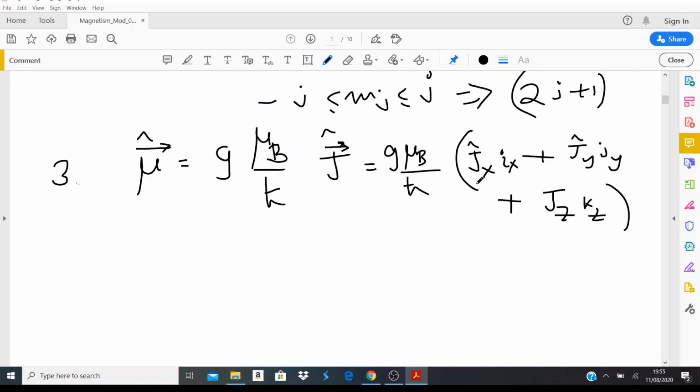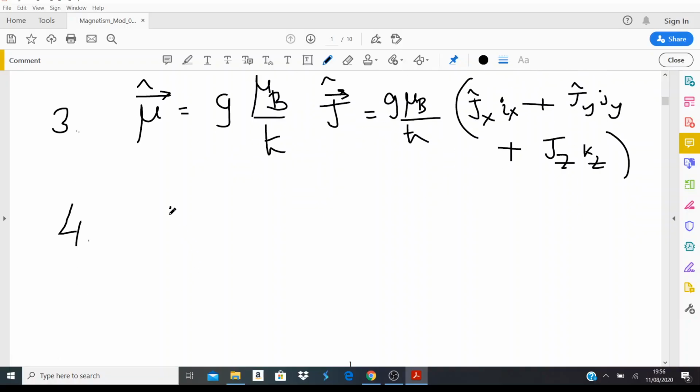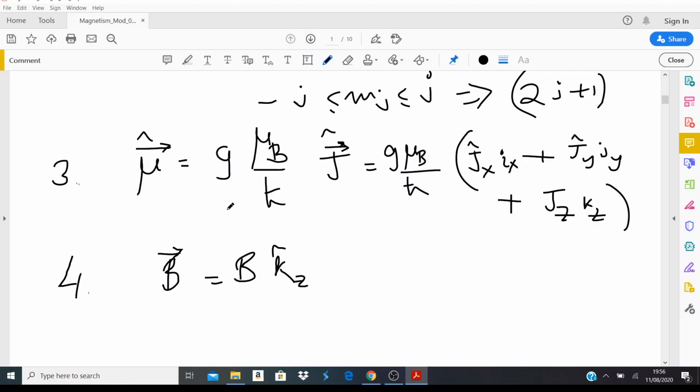And the type of magnetic field we use in our problem: we will apply a constant magnetic field, and it points in the direction which is usually the z direction, the canonical direction. So our applied magnetic field is some constant value which doesn't depend on space or time, a fixed number times the unit vector along the z-axis. So that's your moment, that's your magnetic field, and we are trying to understand how the magnetic moment will behave under the influence of this magnetic field.